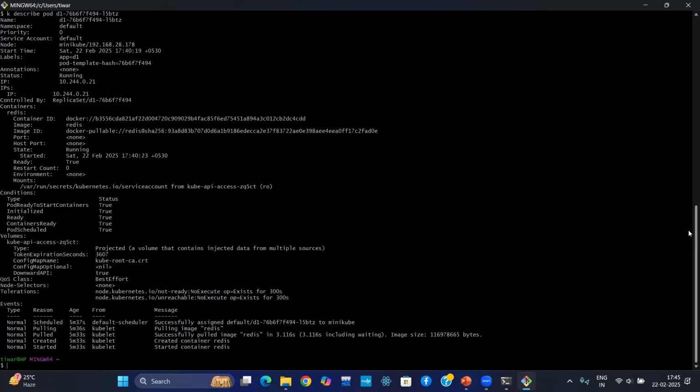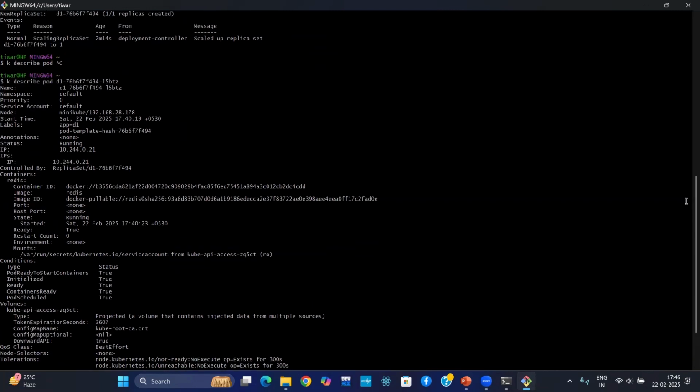What are the entire details about a particular pod that is running. The pod name is this, and the namespace is default. Priority is nothing. The node is the one in which this pod is running, so it is a node inside our Minikube. Minikube is a single-node cluster. It also shows start time, annotations, and the particular IP of the container.